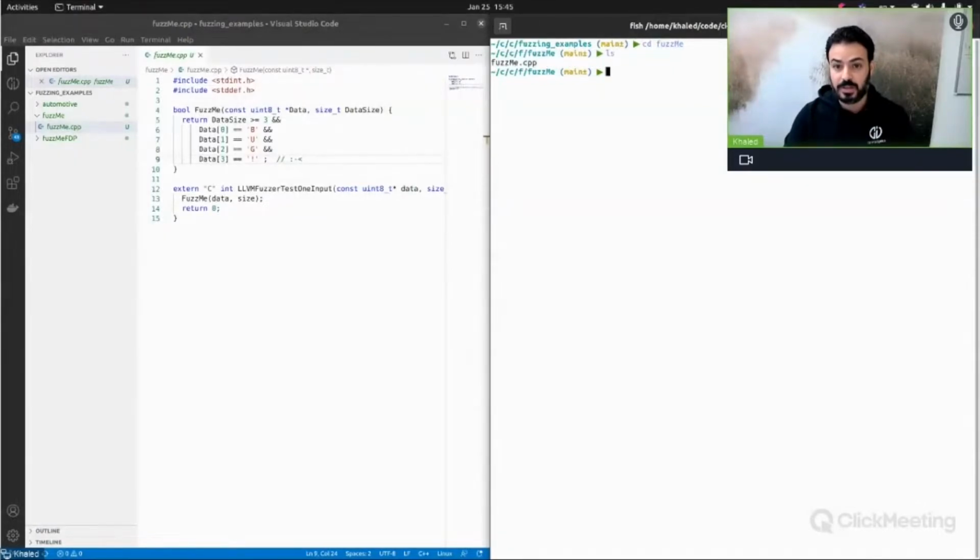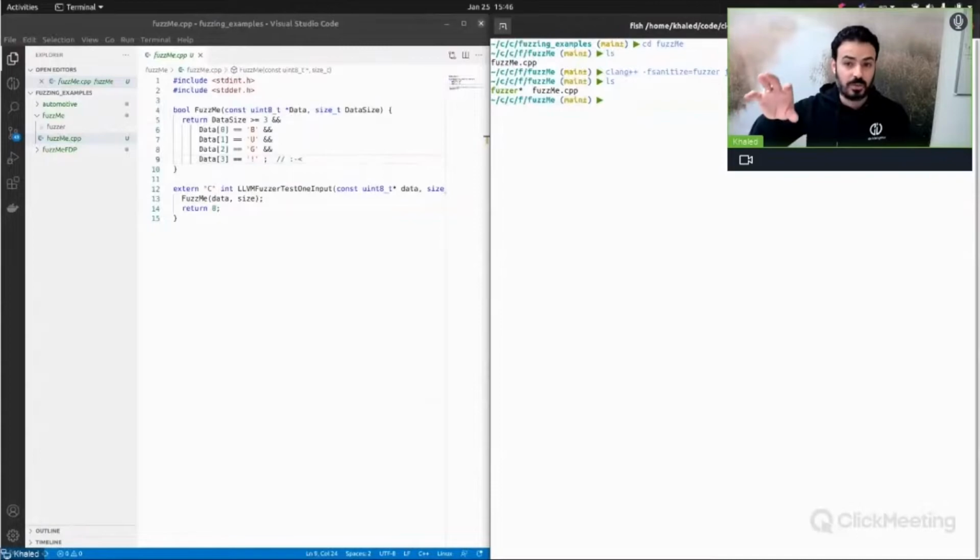So now, if we take this example, here we have the source file, and I say, okay, I would like to compile this first without the address sanitizer, just with the fuzzer instrumentation. This produces a binary, and inside this binary we have both the code that I would like to test and the fuzzer runtime. And all I have to do now is just start this binary, and the fuzzing process starts.